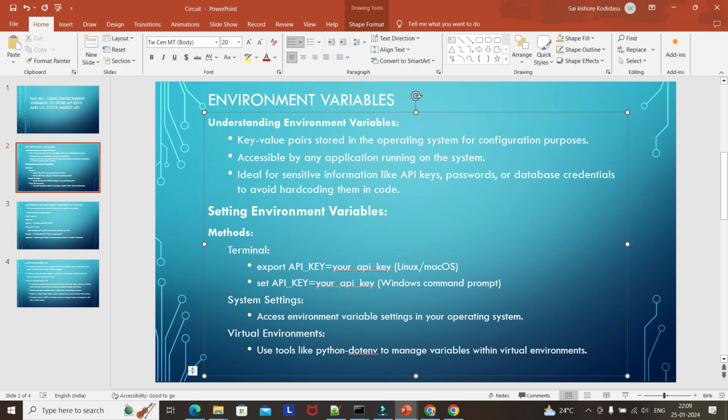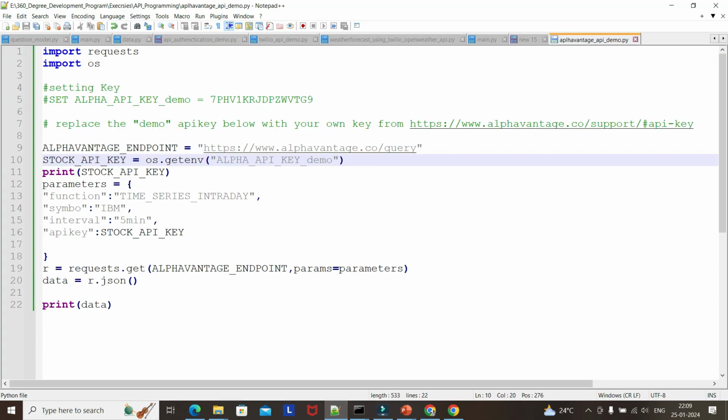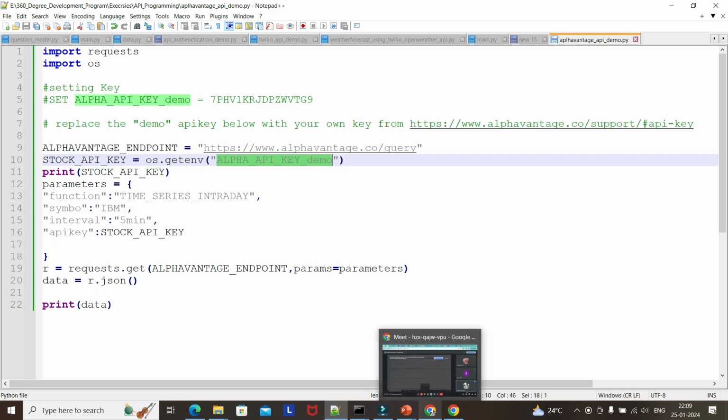Similarly, if it is Unix or Mac, we will use the export command. Here, as of now, even if we set it, it is not returning the correct value. Maybe I need to check if I am running from a Windows machine.